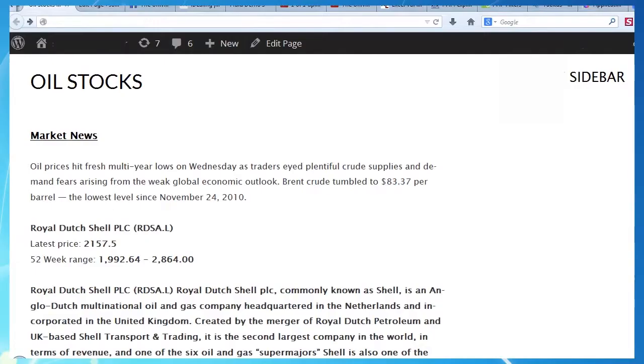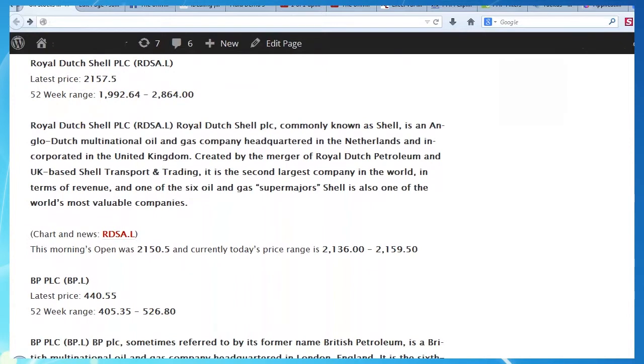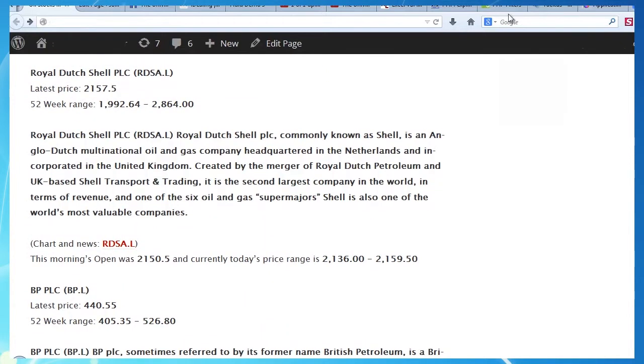And here's our mock oil market report page in WordPress. We've just used a couple of companies, Shell and BP, and our uploaded Excel data is shown in bold. Obviously names and tickers won't change, but the latest price and today's price range could change quite often, as we can see if we reload our page. This will keep on running until the scheduler is switched off, and until then anyone looking at our WordPress page will get the very latest market information.